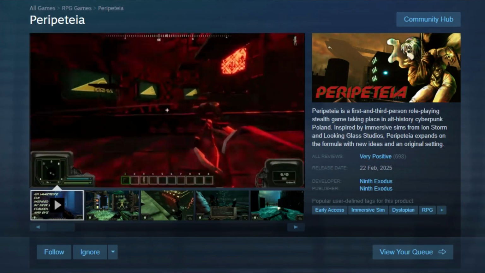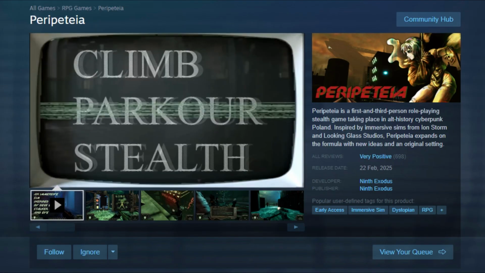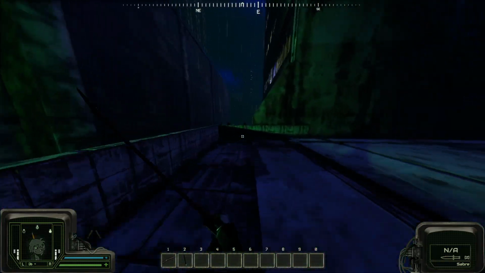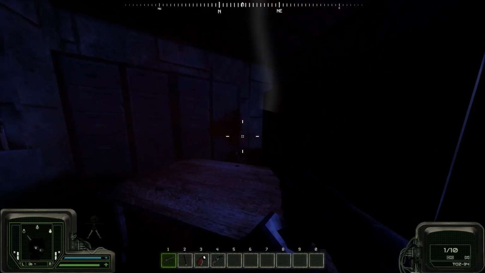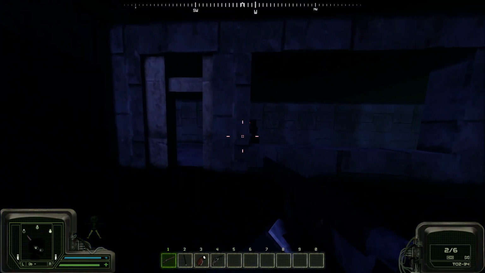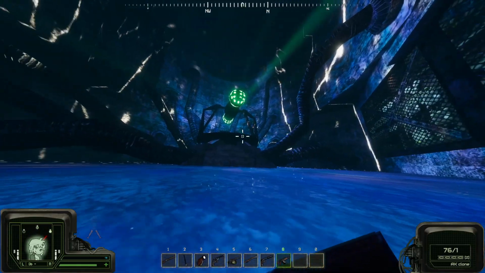Peripeteia, or Peripeteia? I have no idea how to pronounce that, is a first and third person role-playing immersive sim game, which is a fancy way of saying it's a game that allows you to approach situations in many different ways. You want to stealth? Go for it. You want to shoot everything in your path and make the game a lot harder on yourself? Knock yourself out. The game just released into early access and is a little rough around the edges, but it absolutely delivers in its atmosphere and vibes.